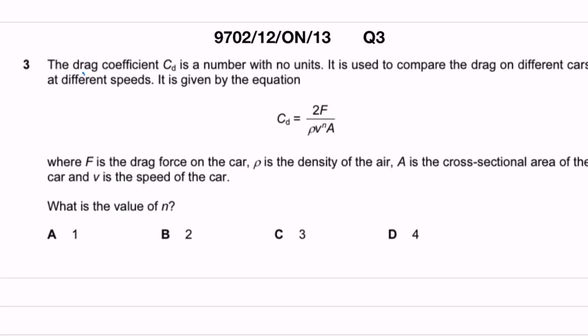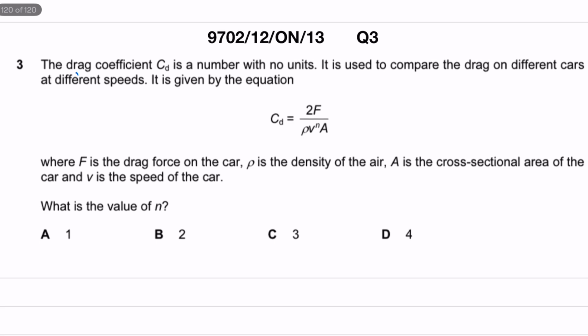In these sort of questions, the first thing you do is to thoroughly read the question very carefully, because you will be given different symbols. Sometimes v will be given to you, and they may consider v as speed. You may consider v as volume. You may consider v as voltage. Same, you can go for different symbols like R. You may consider it as resistance. You may consider it as radius. It may be something else. So you need to be very careful while reading these questions. So let me read the question once.